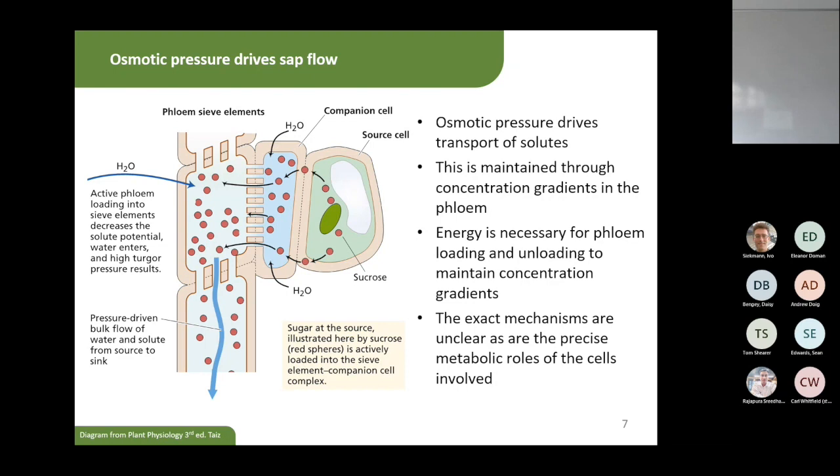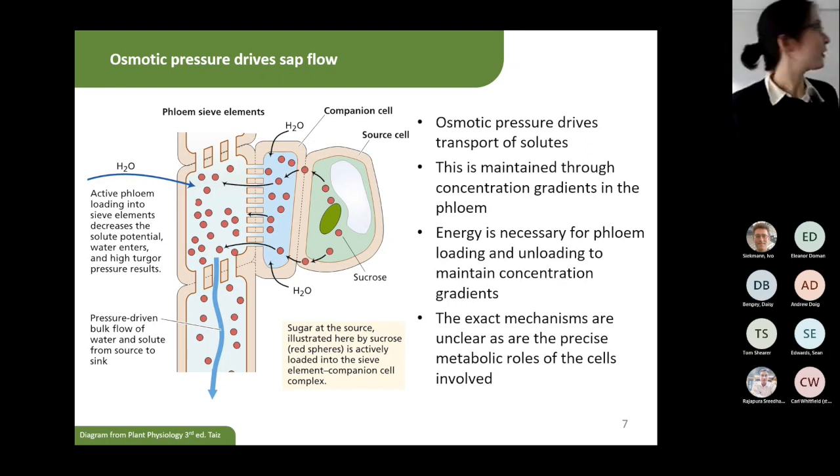Once it's in the extracellular space, unfortunately, it can't just diffuse into companion cells and then into the phloem, because that would go against the concentration gradient. So this is where the energy that goes into plant sugar transport comes in. Companion cells have to actively take up all those sugars. And then once they're taken up, there's a massive concentration of sugars in companion cells. And then in these types of plants, the sugar just diffuses from them. They're symplastically linked, so their cytoplasms are essentially one contiguous space. And it just flows down into the sieve elements, essentially the straw cells. I'll come back to all this later, and it flows along from source to sink.